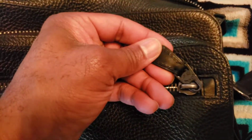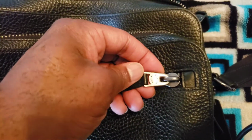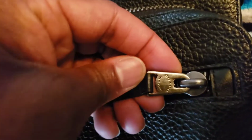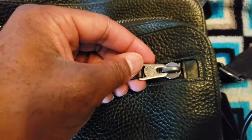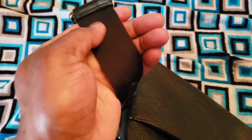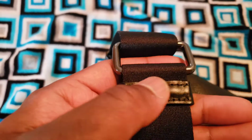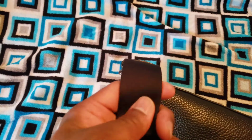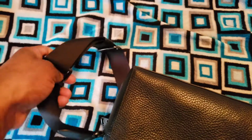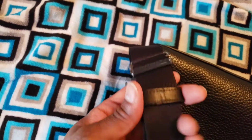Now, as you can see, I have the leather tabs on here, also the leather pull tabs. This is gunmetal finish, which is amazing, by the way. It is reflective. I kind of like the reflective light when it hits it, because it's so pretty. But anyway, I digress. Obviously, you're going to have your nylon strap seatbelt material. It is accented very well with single track stitching around the leather fastener and your D-ring clamps that hold the strap in place. And you can adjust it. It is adjustable with another adjustable leather tab.